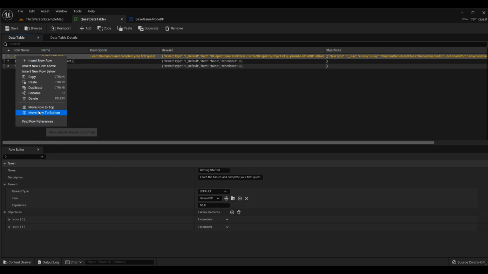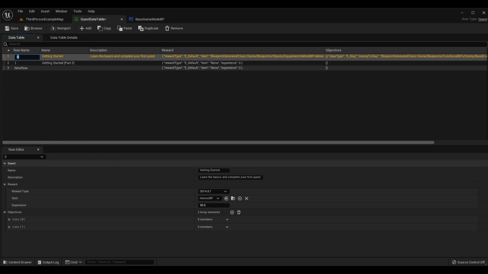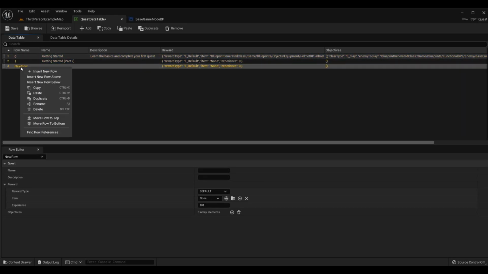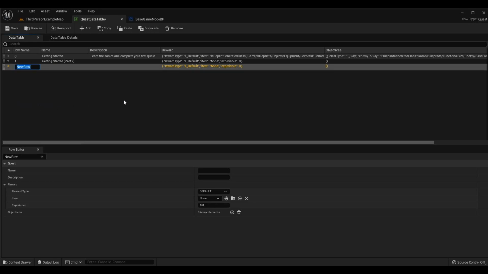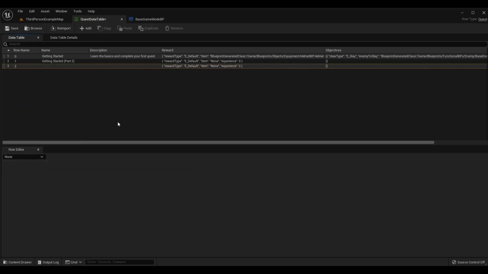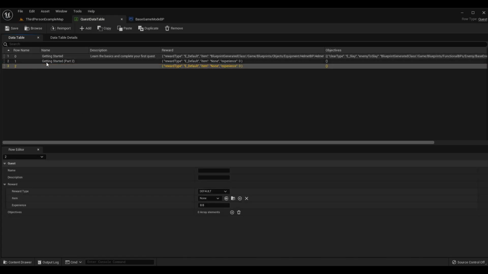So you can right click on the row you're on and rename it, and then that is where I put in the name. So instead of being new row, put 0, this one is 1, and as an example here, I can name this new one we just made to 2. It's that simple. Now, when you're on your row, you can change all the variables that are within that structure.